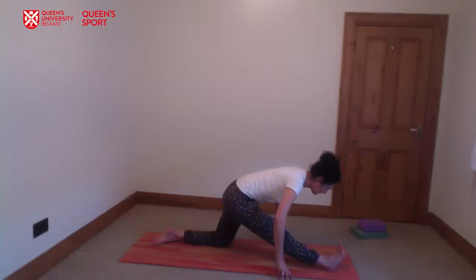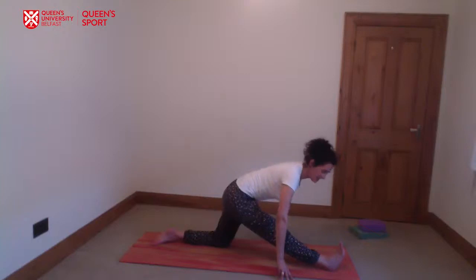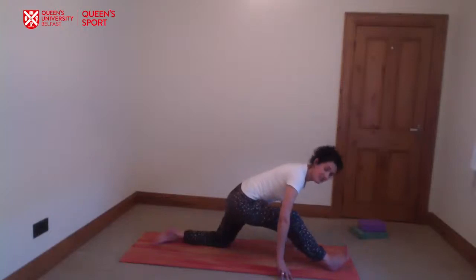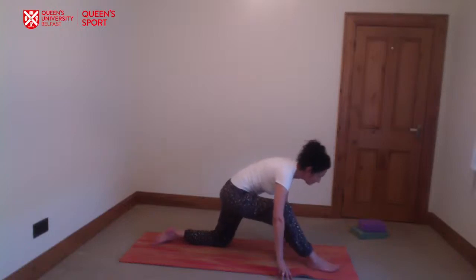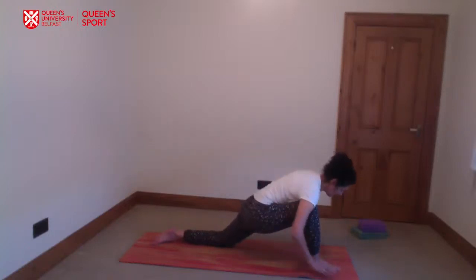Draw the right hip back a little bit, if it's the right leg that's forward. If it's the left leg that's forward, draw the left hip back to keep the pelvis even. Keep a bend in the knee if necessary. As long as you're feeling the stretch, that's great. Breathing. And then re-bend the front knee.